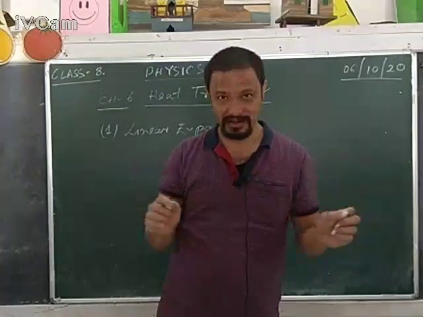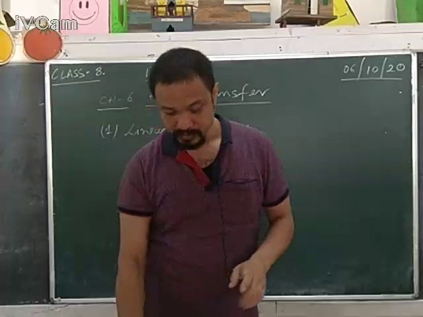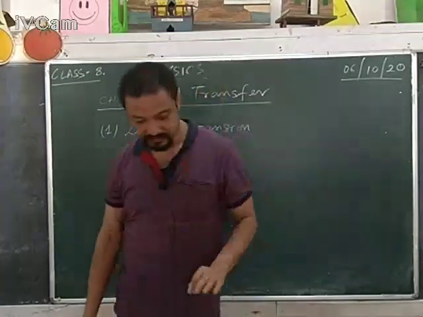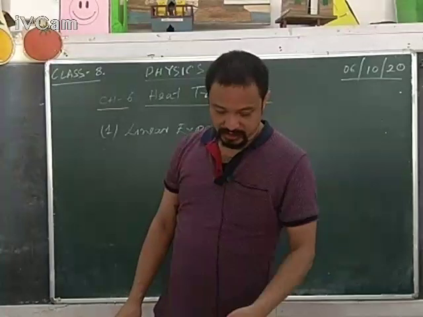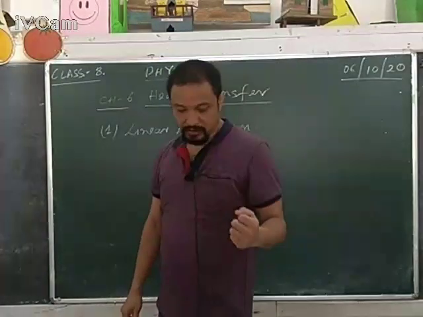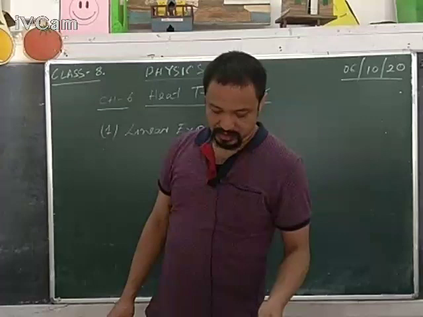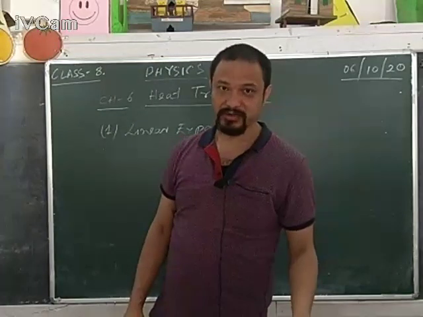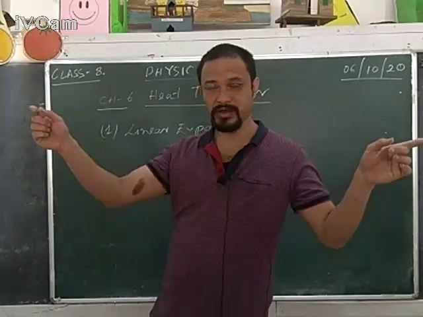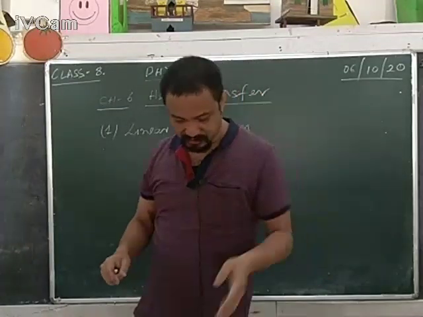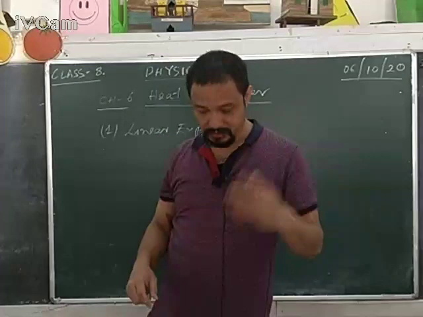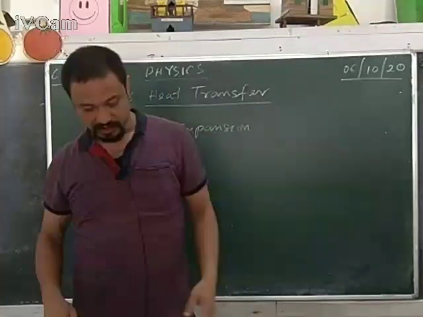When the length increases, make this very clear, there are three types of expansion and they are different. It depends on the original length of the solid, that's what the book says. A longer rod of a metal expands more than a shorter rod of the same metal when heated for the same amount of time. That's true. The longer rod will expand more than the shorter rod, for the same type of metal, the same amount of time, the same amount of energy.